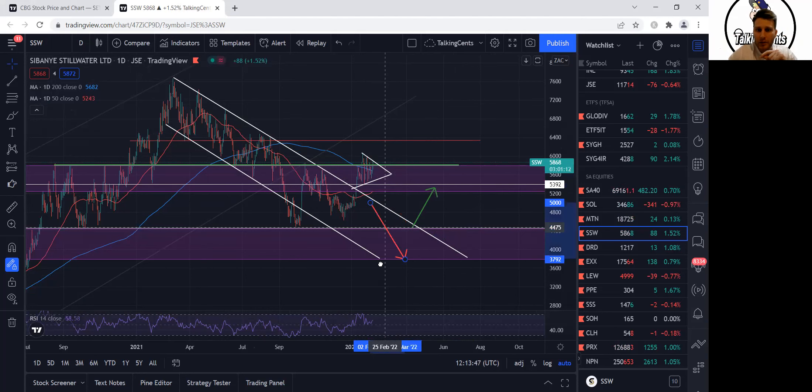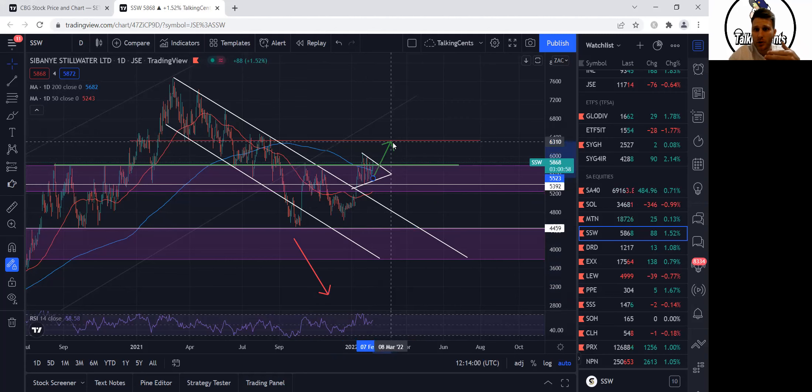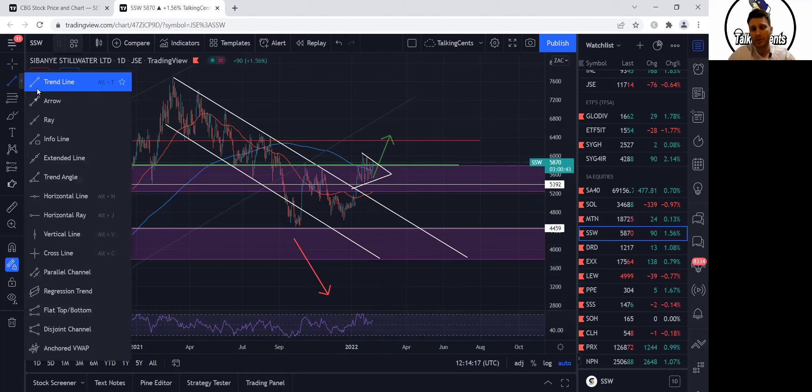I'm a bit biased, but what I would like is for this consolidation to take place in this bullish pennant, with earnings acting as a catalyst for a breakout. Then we retest the next resistance zone at about 63-64 rand. If that is what transpires, then we're looking at an uptrend, and subsequently I'm going to be buying all the dips from the time it breaks out.